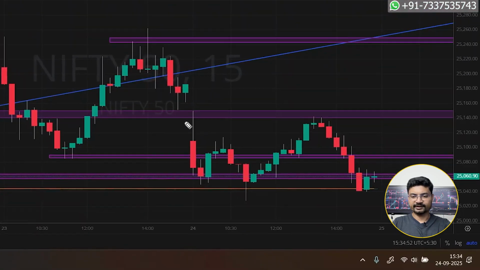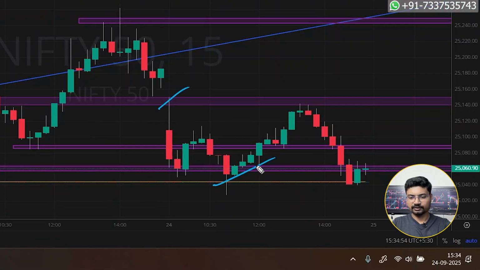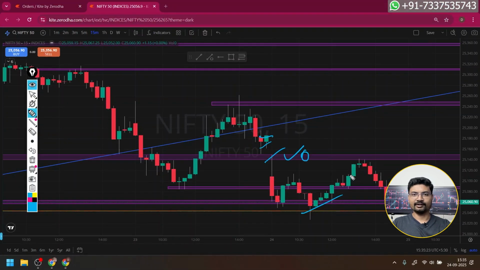Based on today's price action, let's see what we can expect tomorrow. Nifty broke an important support level. This is the support level. Yesterday it closed above this level, and today it closed below this level. What does this mean? Does this mean the trend is bearish or not? Let's see what the important levels are, and let's create our trading plan for tomorrow.